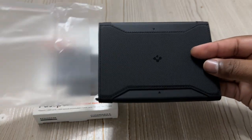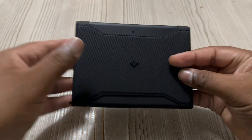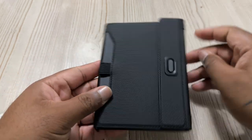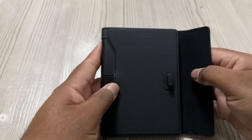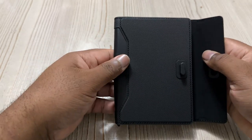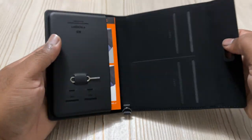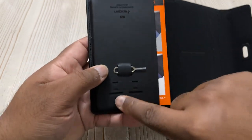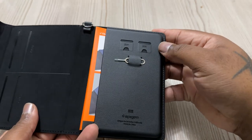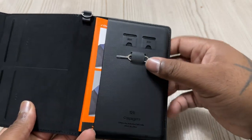Right out of the box I thought it was beautiful. I've had this for probably a month and some change, never got a chance to open it — wasn't sure if I wanted to keep it. But when I decided to go ahead and keep it, I said let me go ahead and review this, open it up, unbox it, and give my first impressions right here on YouTube.